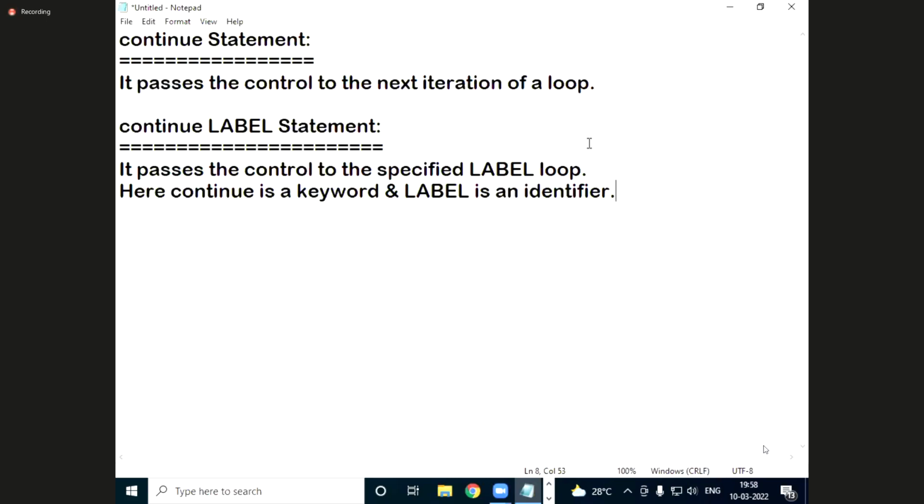It passes the control to the specified label loop. Label, you can write capital letters, small letters, mixed letters also. But continue is a keyword, compulsory small letters only.